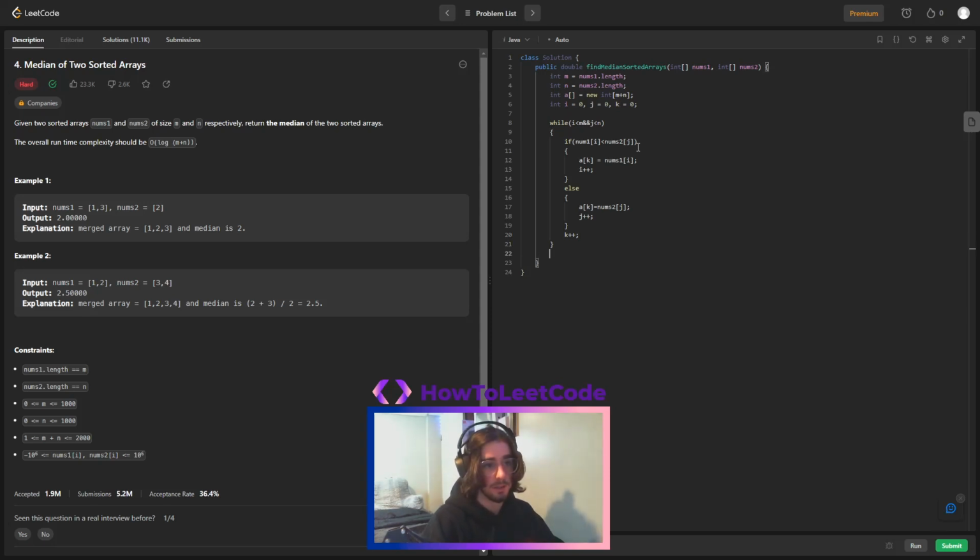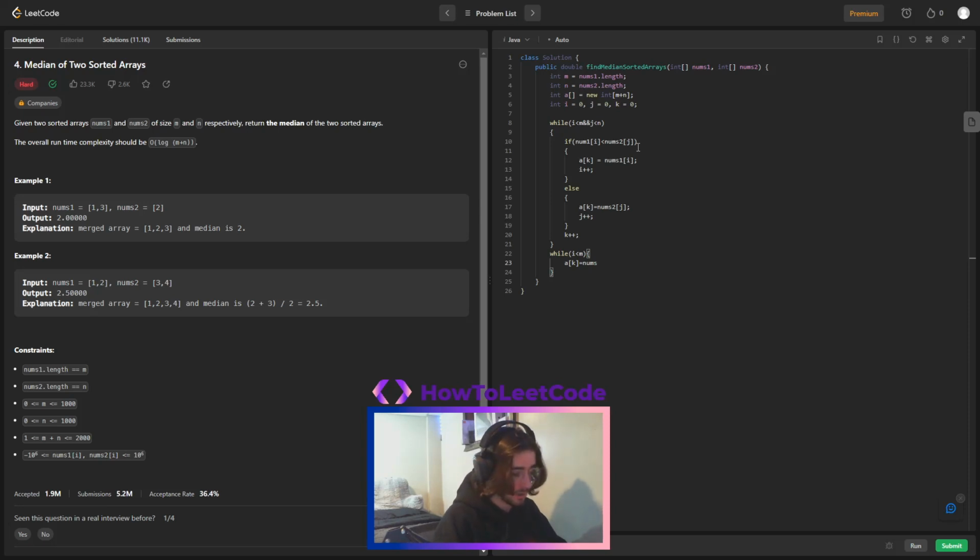Then we can do another while loop. So this is if you already ran out of all the numbers for j. You're going to have to keep looping through i, and you'll get to put the rest of them just in order, basically.